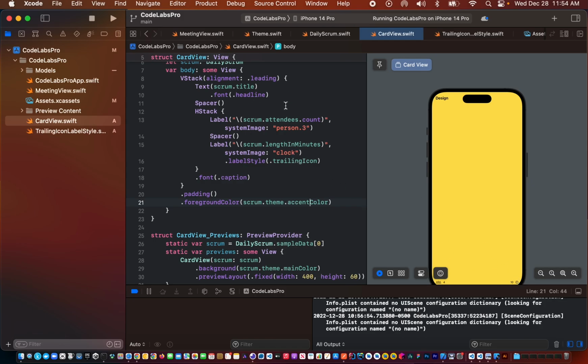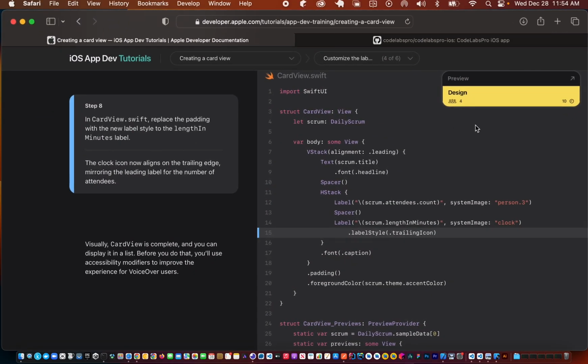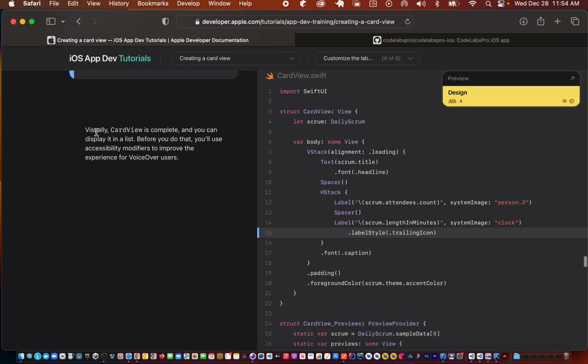So that's the card view, and it doesn't look the same as this because of how the spacers are, so we're going to fix that. Now it says card view is complete and we can display it in a list.